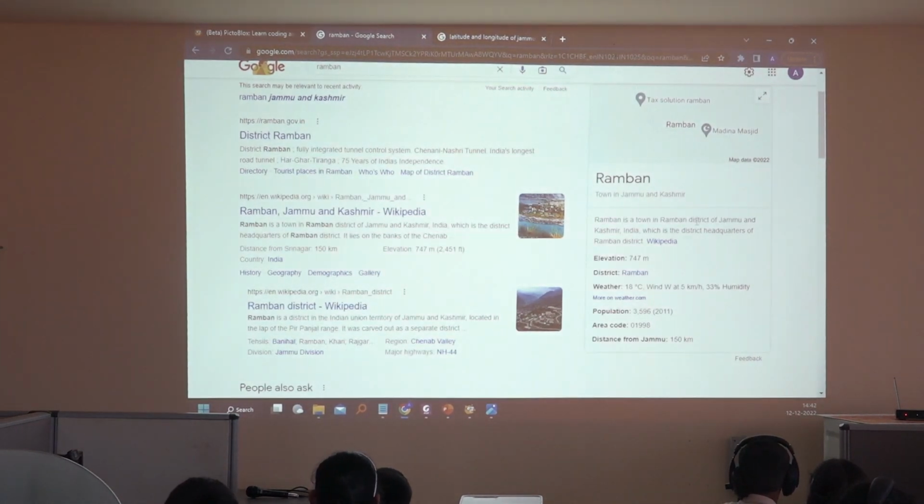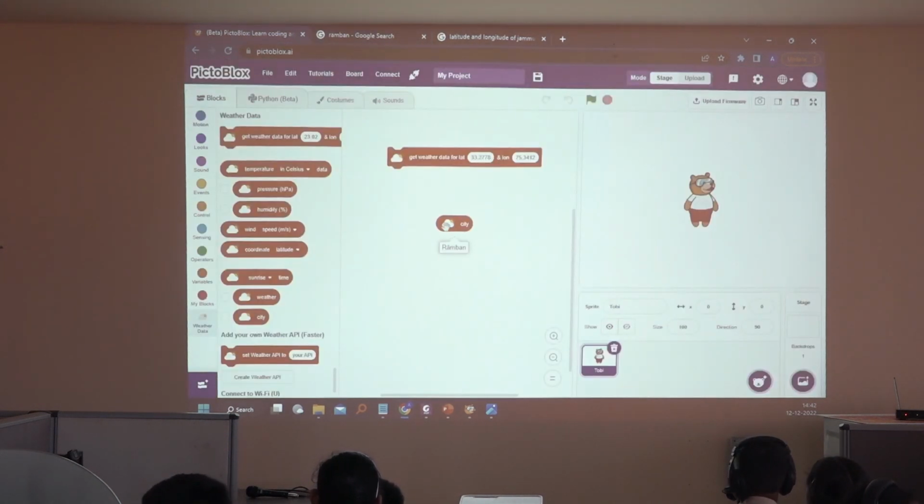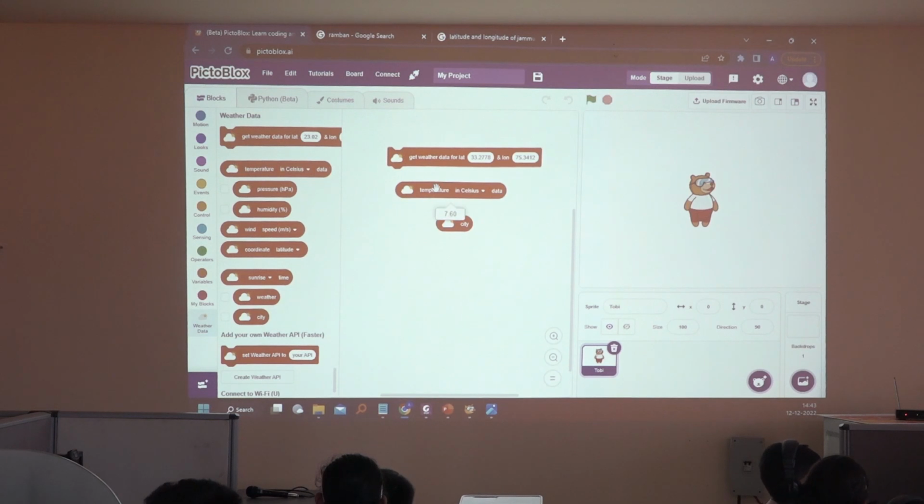The town in Ramban district. Did my picture block give it correctly, Ramban? Now you can check the temperature there, in Celsius. Oh my God, can you see the temperature? What is the temperature? 7.60.